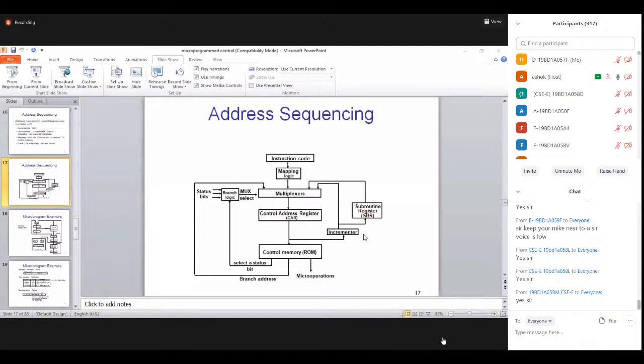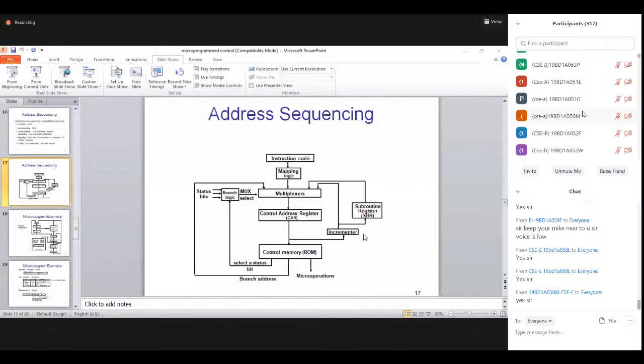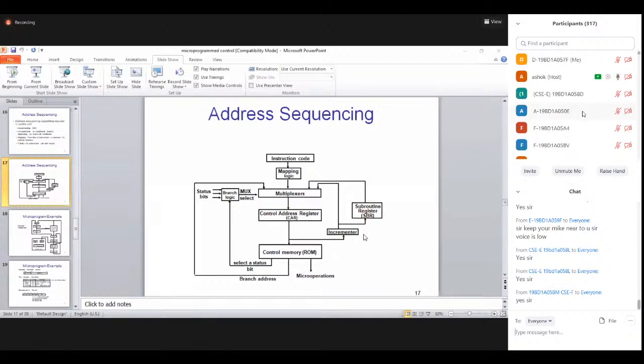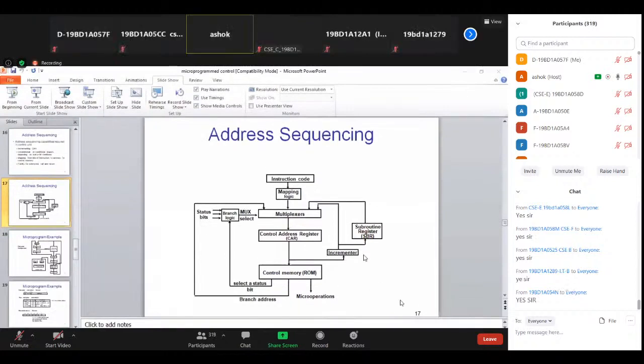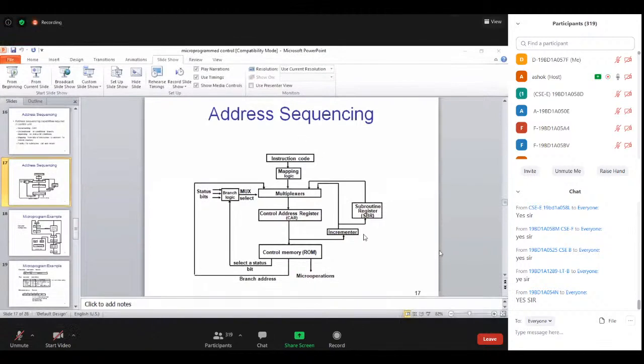Yes, ma. So many people still have audio not on, so I guess they are not listening. So will you put them absent? And we have noticed that still so many people are copying in the quiz, so please don't do that. If anybody is found, they will be marked absent without any notice, right? Okay, so we are going to start our quiz, right? Thank you.